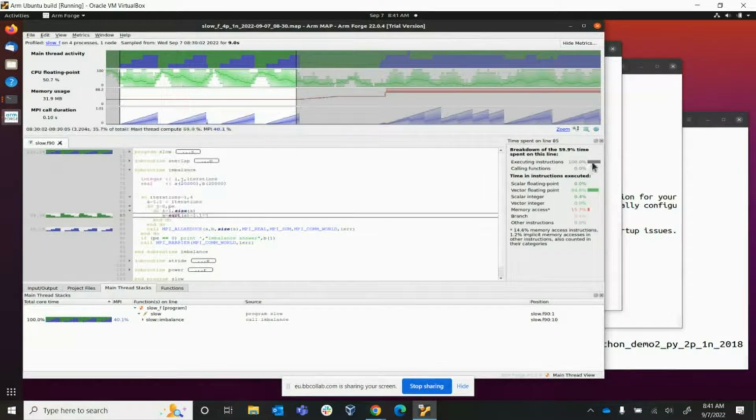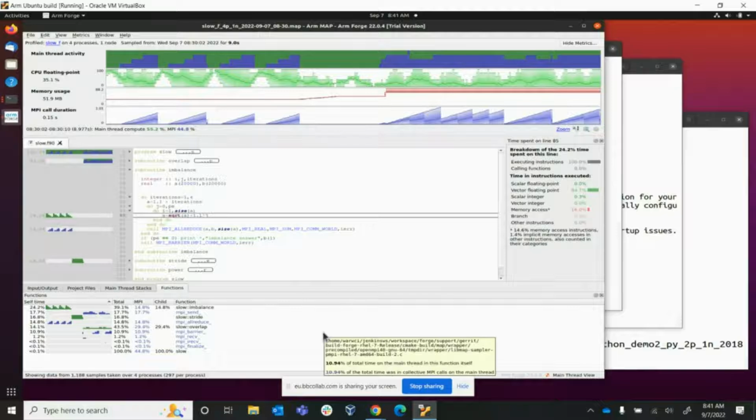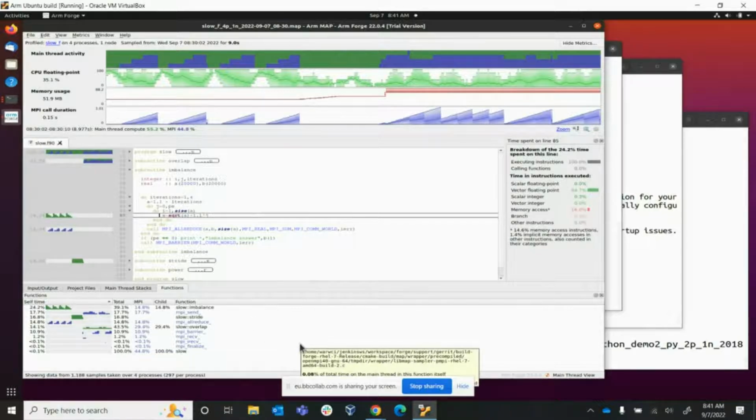So that's the heart of the workflow in MAP. Now there are what I view as bottom-up techniques, more of the gprof style, where you want to see time spent in a function and in the children of a function.